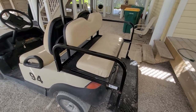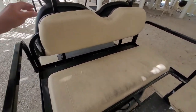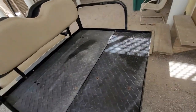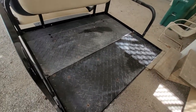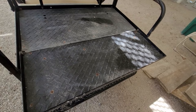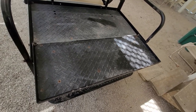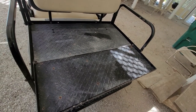Now, if you're looking for more space in the back, if you're not carrying anybody with you, the back part does fold out. And when it folds out like this, you can carry things like your chairs or shark tooth scoopers, whatever the case may be, can be carried in the back part if you don't have any passengers with you. So beach chairs, anything like that could fit right back here.